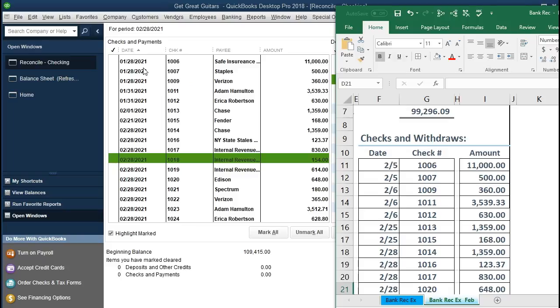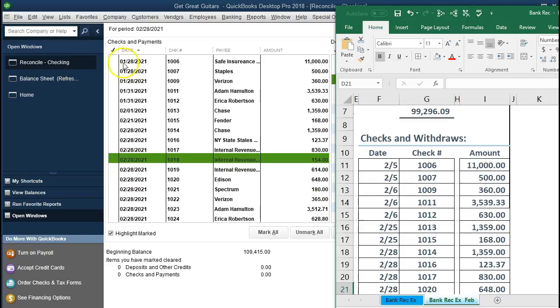Note the date is in January, meaning we wrote it in January. So you think it would have cleared, or we would have had to deal with this in January when we did the bank reconciliation. However, this item is one of those items that were outstanding, meaning it was part of those outstanding items, the difference between the bank balance and the book balance in our reconciliation for January, now clearing in February.